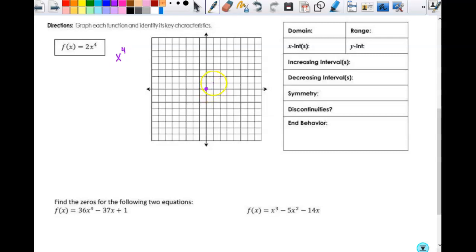Another anchor point would be 1, 1. And then I have a vertical stretch of 2, so I go to 2, put those points. For my parent function, when I substitute in 2, this would give me 2 to the 4th. So 2 to the 4th would be 16, right? And then I'd have to double it. So I'm like way up there. That's still important for me to know, because that helps me with how wide this swings out. If I'm going to be at 2 and way the heck up there, then that means this is really skinny. It's coming in right like that.